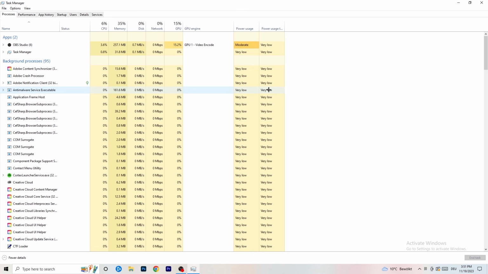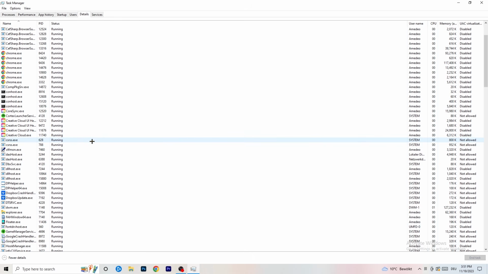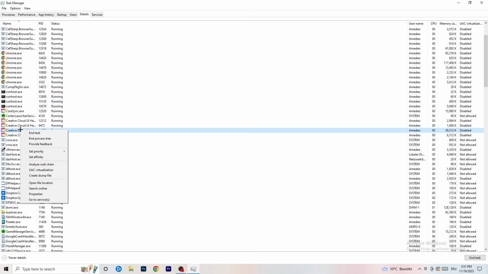The first thing to do is navigate to the top left corner of your screen and click on details. Once in details, search for your game or your launcher, especially the launcher. I don't have it running right now, but it doesn't really matter. You're going to do the same thing I'm doing to Creative Cloud. Right click it, go to set priority and hover over it. Now click on above normal or high, and check for yourself which one works better for you. It just depends on which PC you're on. So try above normal, try high, and try to start your game afterwards. If it works, perfect.